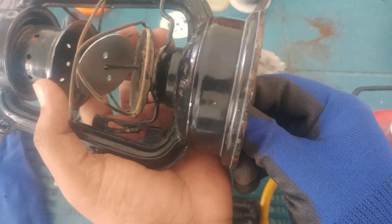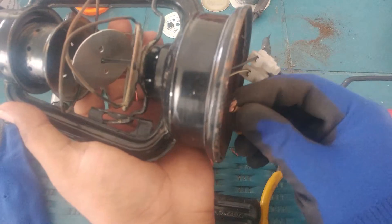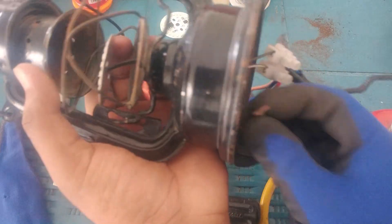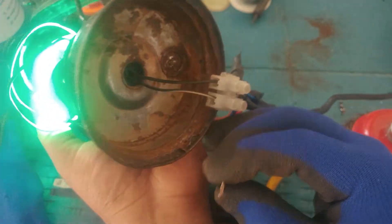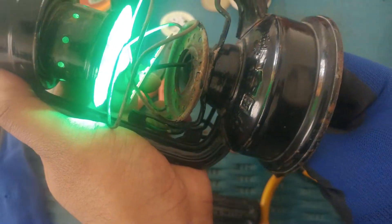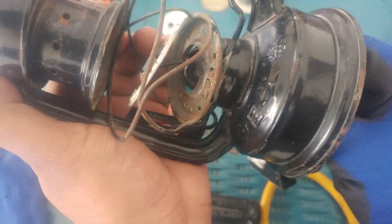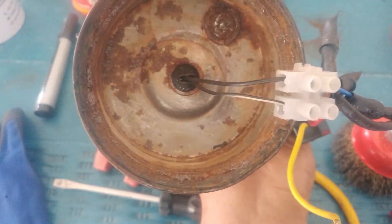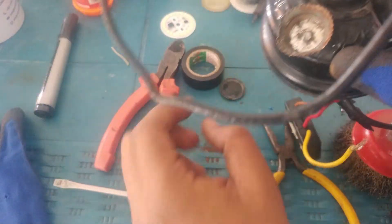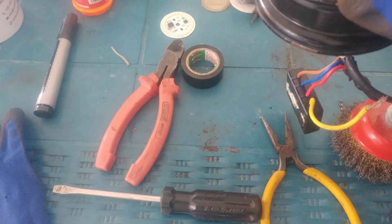It should work. It's not working – oh, it is working! It's pretty rusty though. I have to clean it first, otherwise it might break. Let me touch the clean surface again – okay, it dimmed. It's pretty rusty; I made a mistake. I have to clean all of this first, and then maybe I'm going to put a button on it and attach it right here.